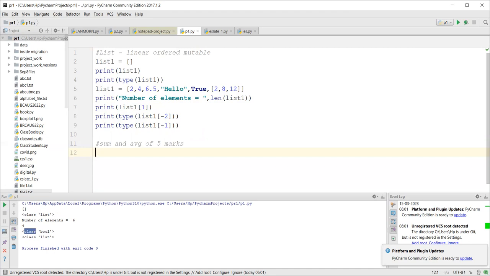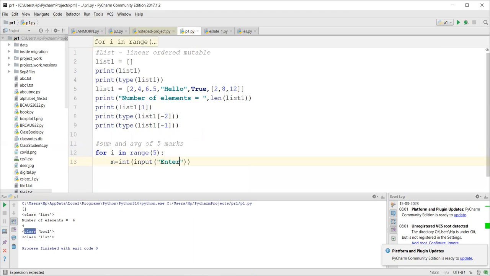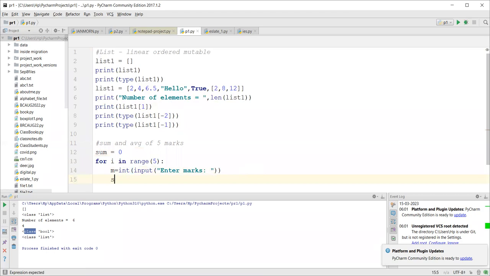When we did loops, we said for i in range 5, m equal to int of input, enter marks. Since the loop keeps replacing the value, we said sum equal to 0 and added value m to sum.